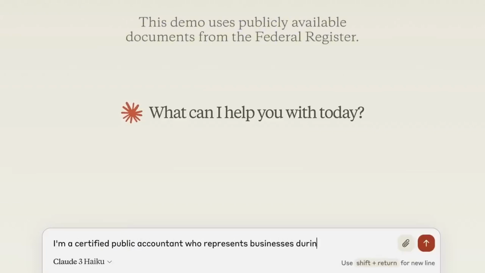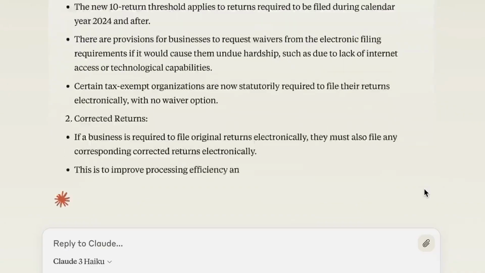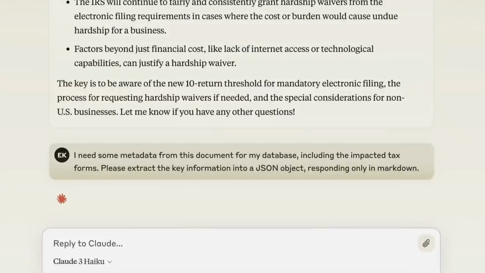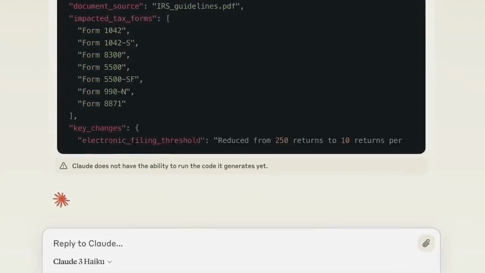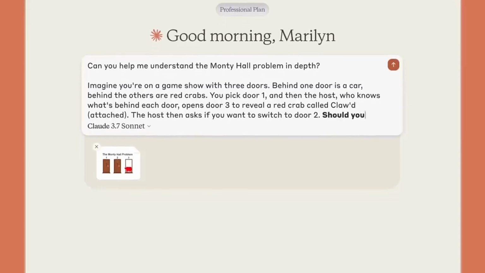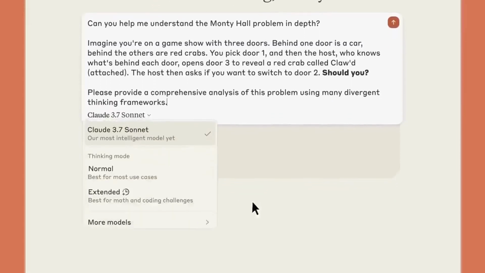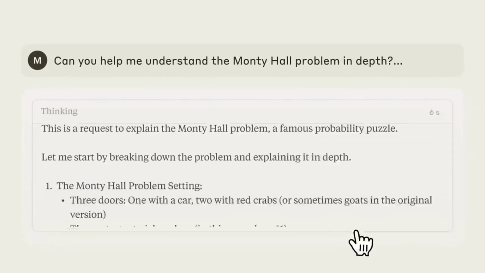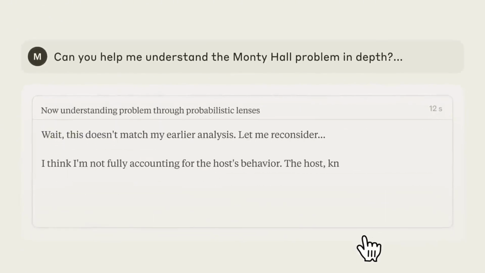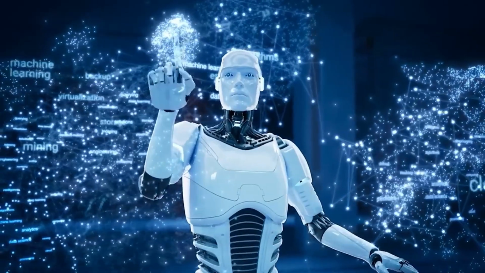The $200 plan indicates that Anthropic views AI as a crucial tool now. Just a year ago, many professionals wouldn't have considered spending that amount. However, with AI enhancing efficiency and quality, the price is justified. For roles like marketing or software development, Claude can save time and boost productivity, making the investment worthwhile.